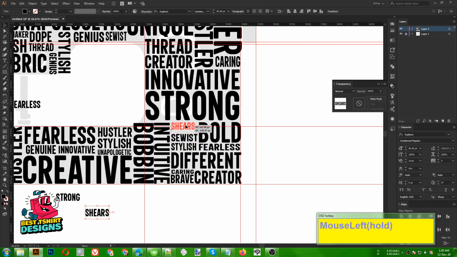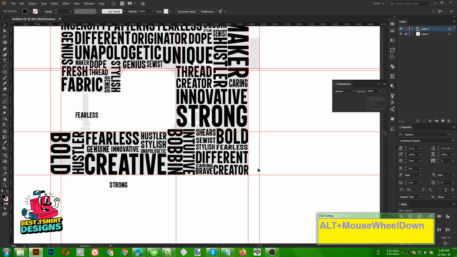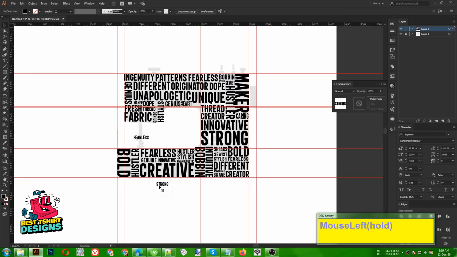So this is the final outline shape for my design, as you can see here. Now as you can see, this is not looking like a sewing machine or the effect that I wanted to create, because this is just looking like blocky shapes.